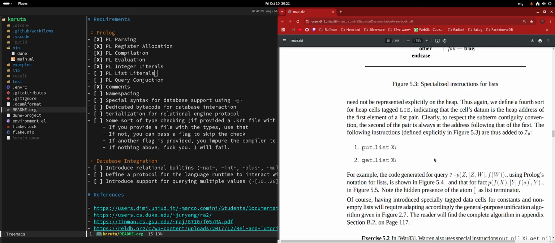Clearly, to respect the subterm contiguity convention, the second of the pair is always the address following that of the first. The following instructions are thus added to the machine. So we have to introduce a new.